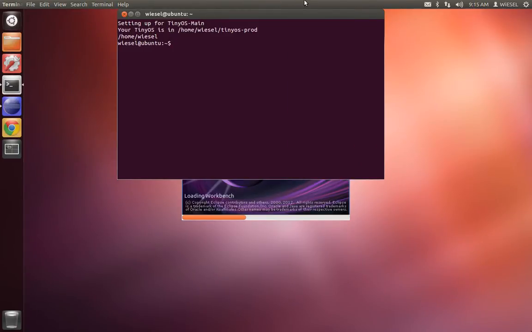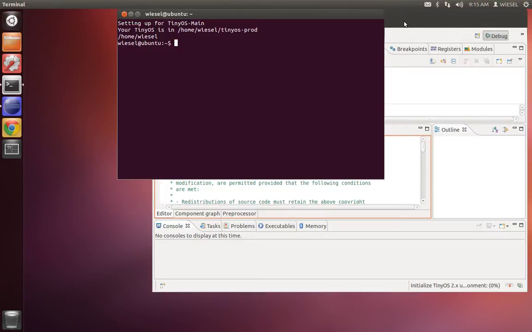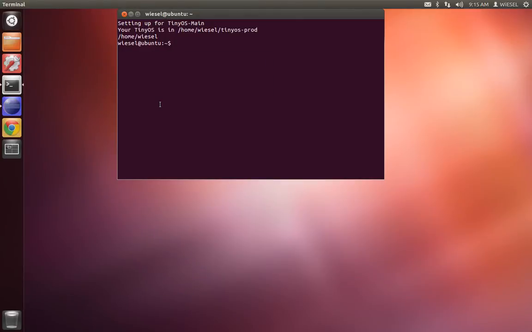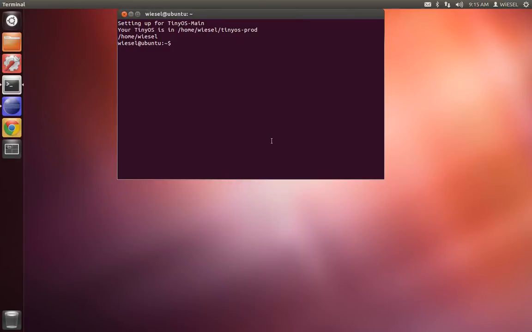for TinyOS development, and we are actually using the TinyProd repository. So we're going to base it off from it because it has some of the latest MSP430 code that has not merged into TinyOS main yet. So initially I'm not going to use Eclipse to do all of this because it's easier to do it all on the command line. But once we have the platform ready, I will show how to use Eclipse and mspdebug to actually debug your platform.